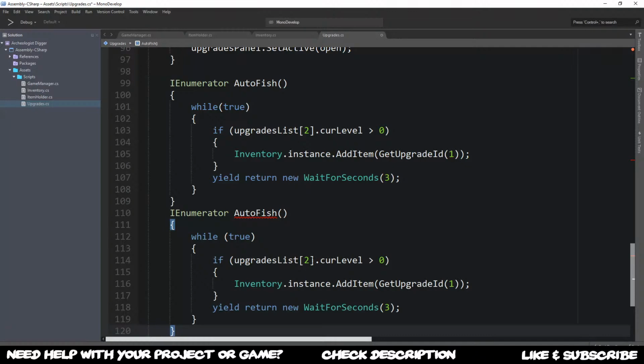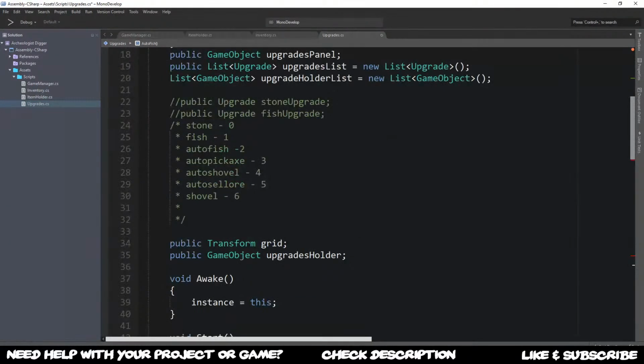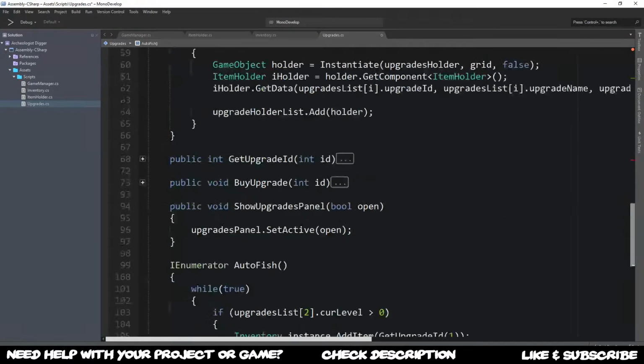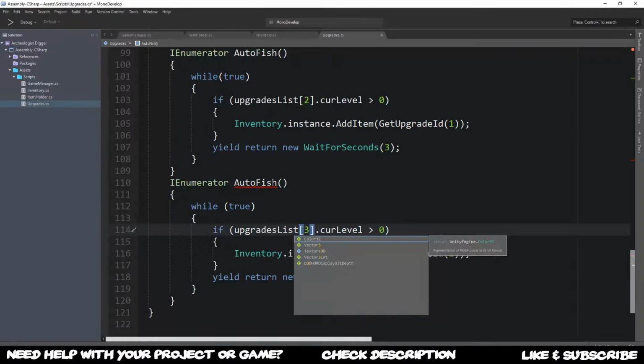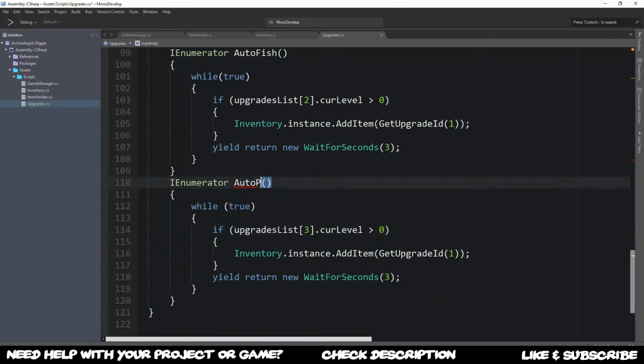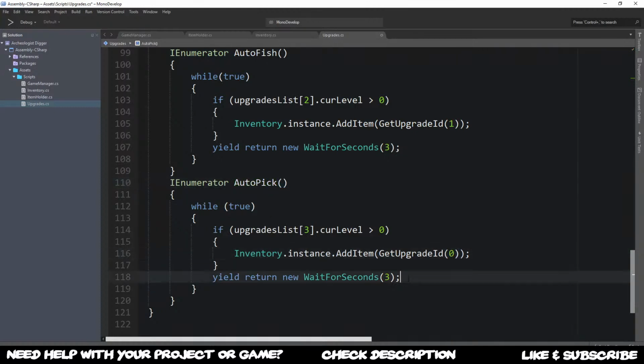So for getting stones, the next one would be pickaxe, auto pickaxe. It's going to be our element 3 in our upgrade list. We're gonna name this auto pick. We're gonna make sure that we grab item ID 0 over here because that's the correct one at this point.